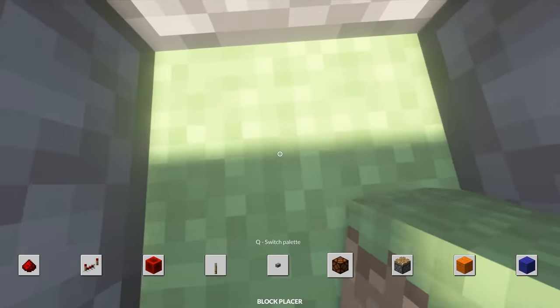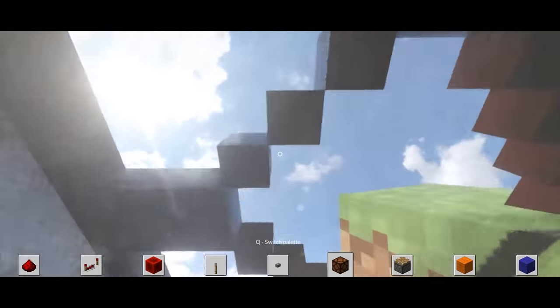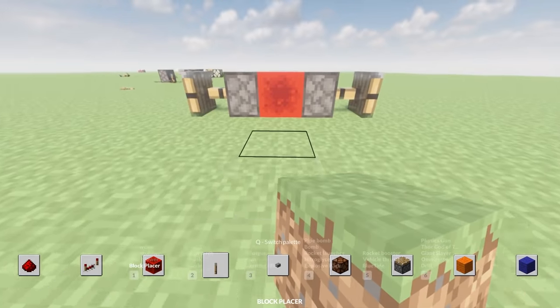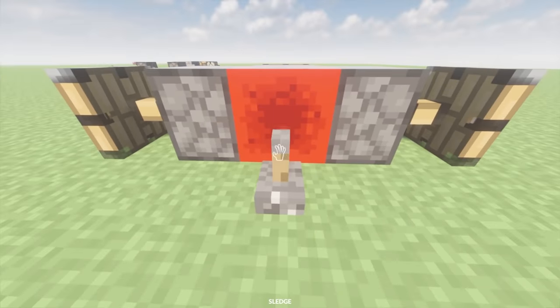That's a good thing. Okay, I don't know how I just trapped myself inside of this lamp block. That was actually kind of cool. You just crouch and you place it. Help me! Help me! I can't get out. That's just goofy, dude. No redstone torch, unfortunately. Can I disable the redstone by canceling it out?